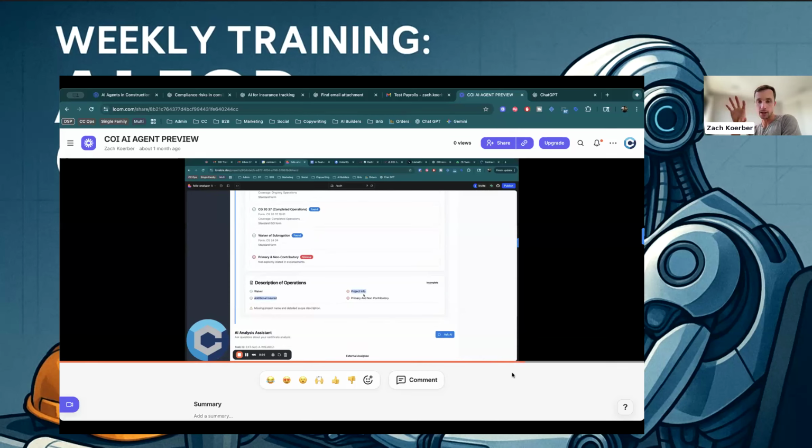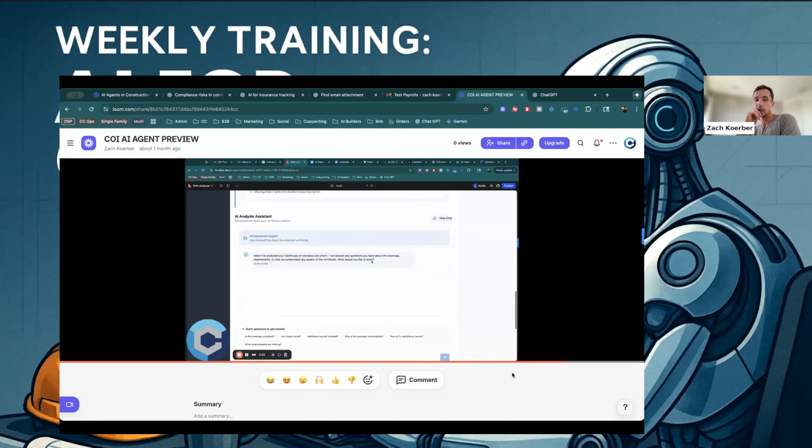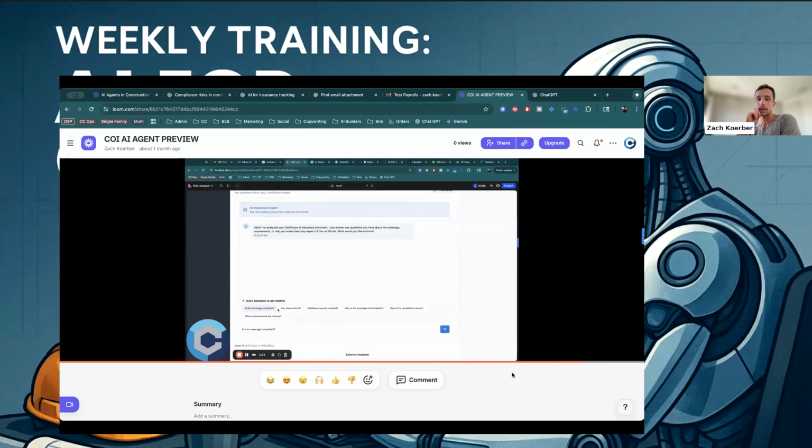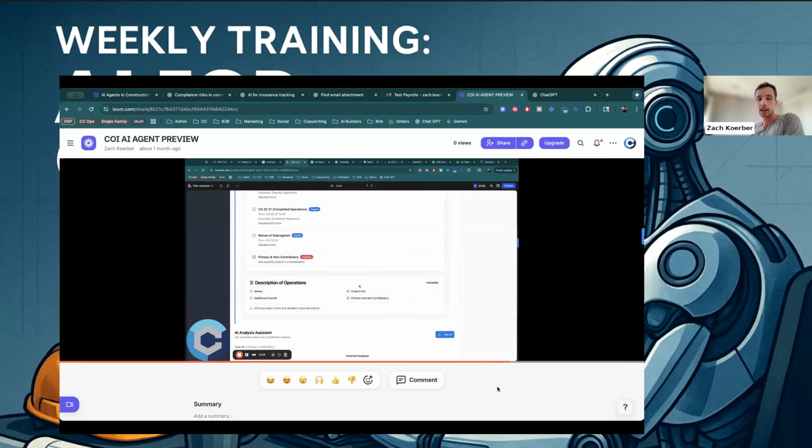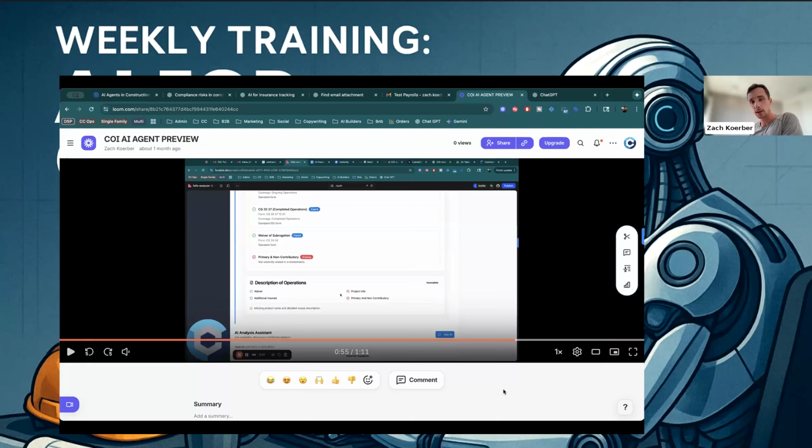So this is a very pretty way to look at this. You can also chat with that document and ask the AI, you know, what specifically about this endorsement needs to change so I can reject it and send that message along to the sub. But this is a very pretty way to look at it. On the back end here, I have an agentic workflow happening, and this is just pushing it into a really pretty place here.